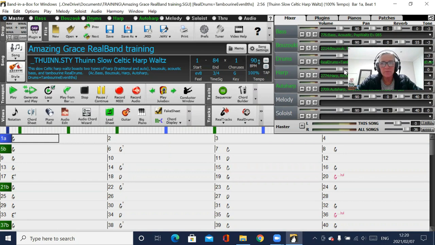I had a message from Dennis on how do you print your chords so that you can send them to somebody else who maybe doesn't have Band in a Box, so that they can learn the song for you. So I thought I'd make a quick video. I have to say that the printing in Band in a Box is very, very clunky. But it is possible, and I'll show you the easiest way to do it.